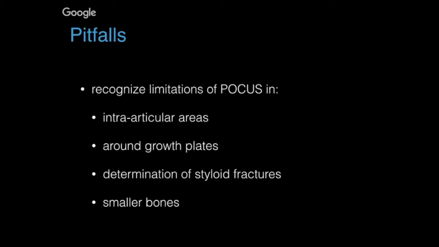So in terms of limitations of POCUS, just recognize that when you're scanning around articular areas, it may be very tricky, and also around the growth plate, it could sometimes be challenging as well, because in growth plates that are closing or just recently fused, it may look like cortical disruption, but you really have to correlate with your anatomy. And then also in Dr. Punai's study, there were a few missed styloid fractures, ulnar styloid fractures, and so that's also something to consider if you have tenderness around that area, just to be mindful of that. And then the smaller bones are also trickier.